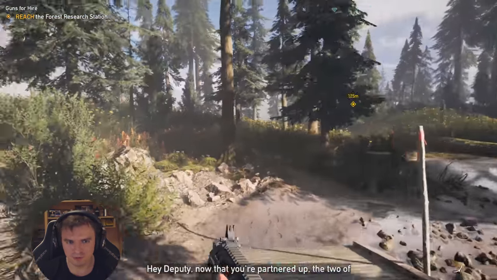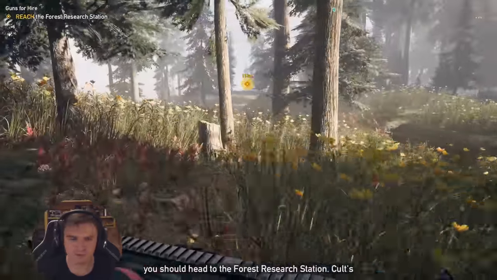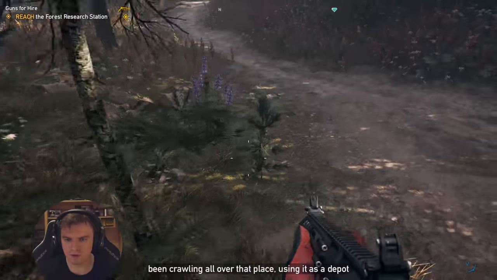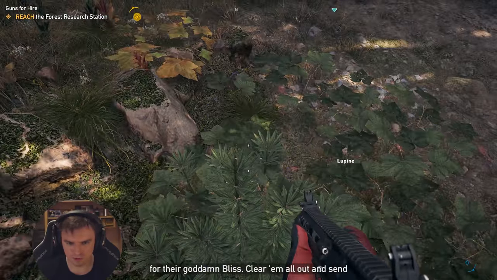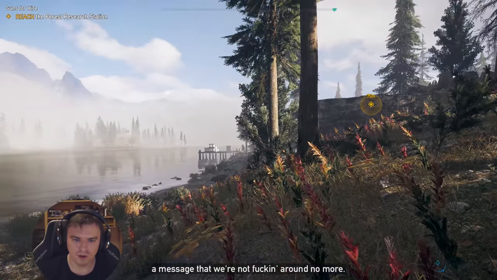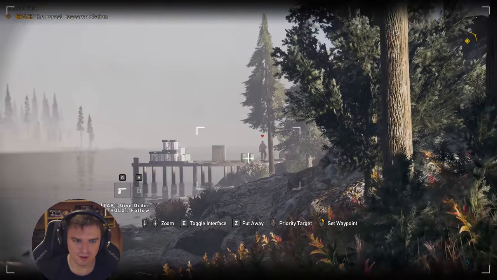Hey, deputy. Now that you're partnered up, the two of you should head to the forest research station. Ghost's been crawling all over that place, using it as a depot for their goddamn bliss. Clear them all out. Send a message. We're not messing around anymore.